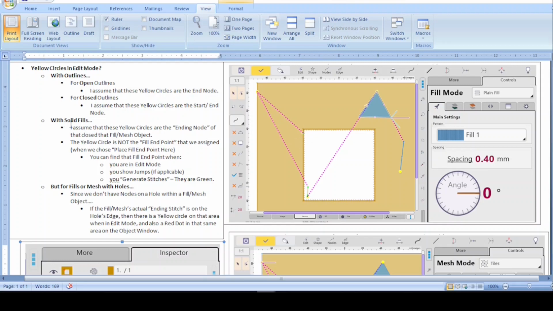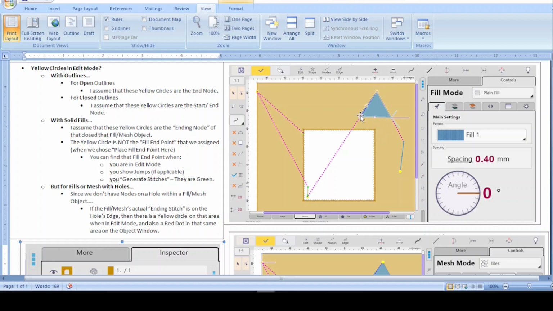Now with solid fills, like this triangle is just a solid fill, I assume that these yellow circles are the ending node of the fill mesh object. So for this, I know you can't see it, but the yellow circle is up here at the top.